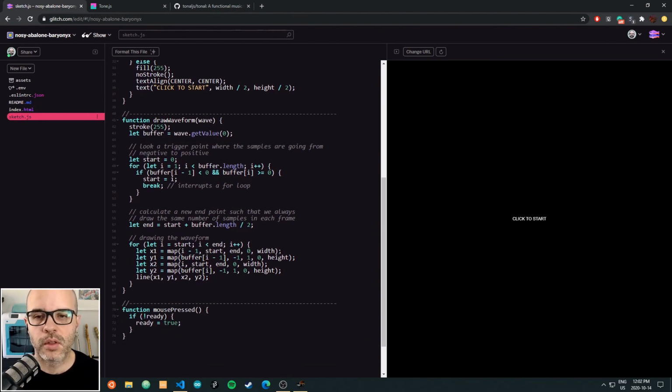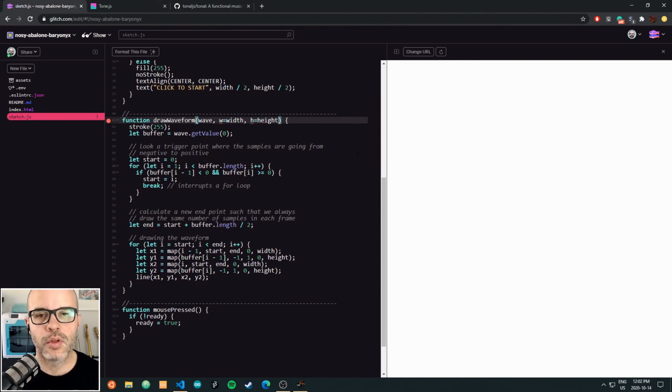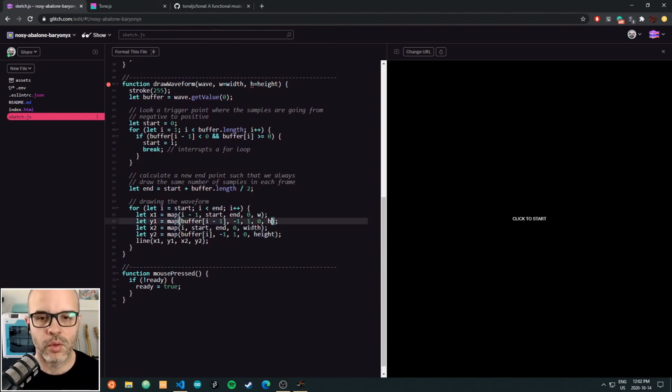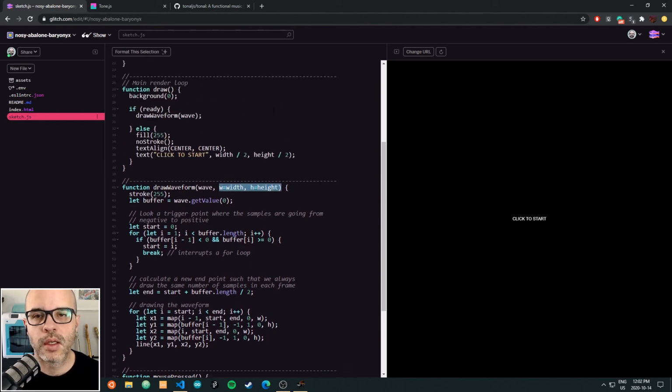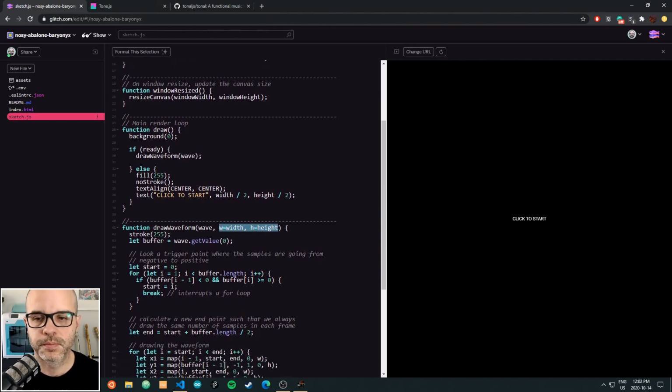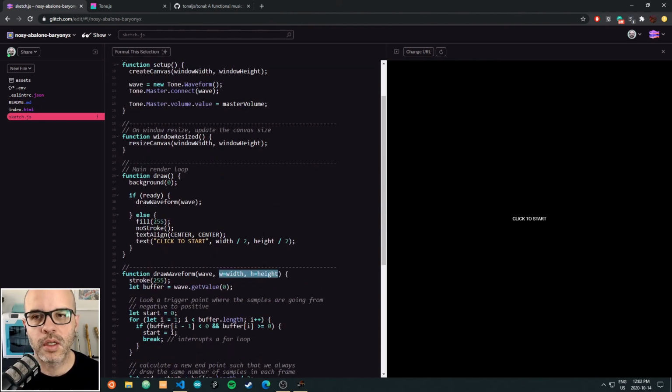The other thing we might want to tweak right now, we're not going to use it in this example, but just for the future, is let's add a couple of parameters here. One is going to be called W for width, and let's set a default value of width and height, right, for W and H. And then when we're actually drawing the waveform in our mapping here, we can use these parameters instead of the window width and height. So in the future, if we wanted to set different dimensions for our waveform drawing, we could pass in parameters. And if we don't care, we just leave them out, and the default will be the window dimension. Okay, so that's it for the housekeeping.